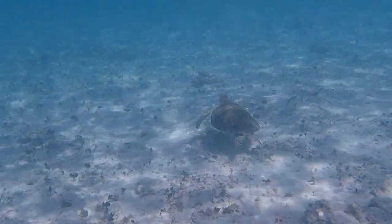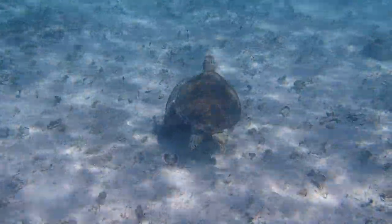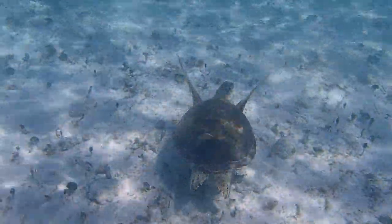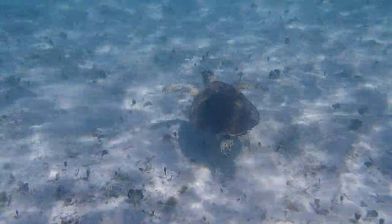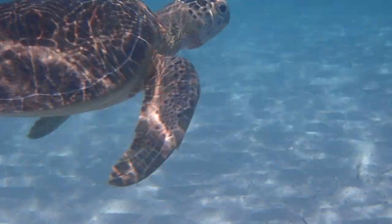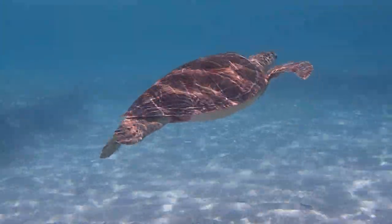I've moved completely away from the artificial reef towards the natural reef, and I've spotted a turtle. This is a green sea turtle, the largest hard shell of all the sea turtles. They get about 35 to 41 inches long and can weigh up to 397 pounds. The green sea turtle is endangered due to harvesting of their eggs, hunting of the adults, being caught in fishing gear and nets, and loss of nesting beach sites. They also have natural predators, such as tiger sharks, to contend with.